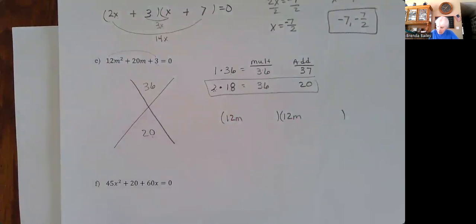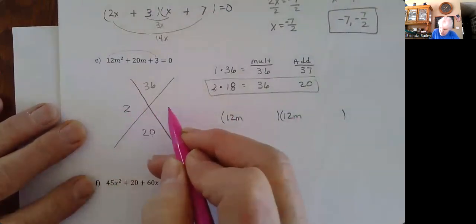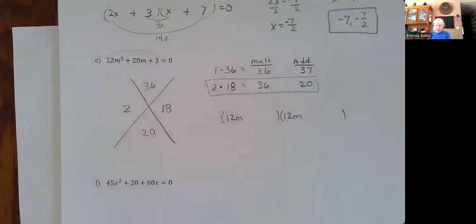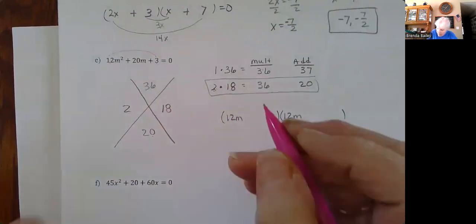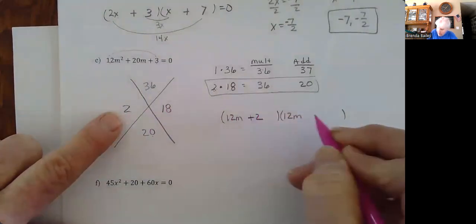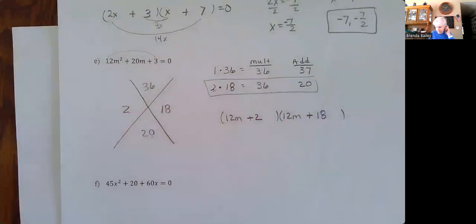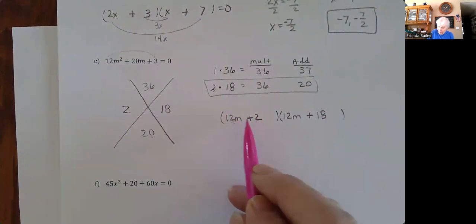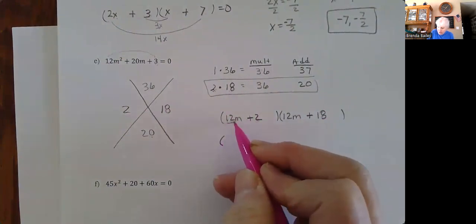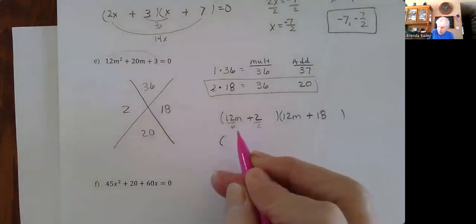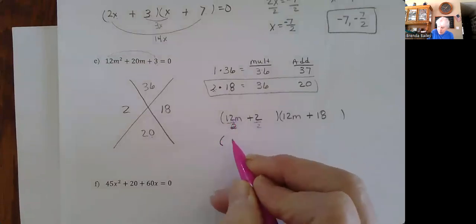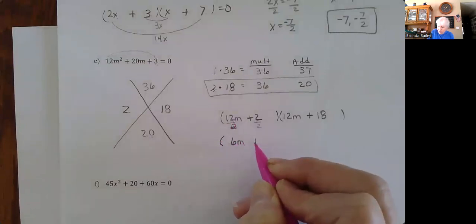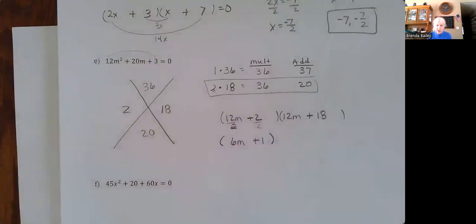Here, let me put the 2 and the 18 in those spots. It doesn't matter which one has the 2, obviously. So we'll go plus 2 and plus 18, and you reduce them. Does something go into these? You can divide them both by 2. So I divide by 2, divide by 2. Oops, excuse me, I put the answer there. 6m plus 1. There's your first parenthesis. So you reduce it down.